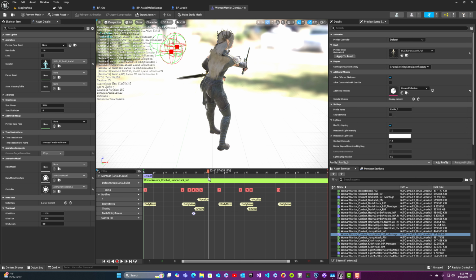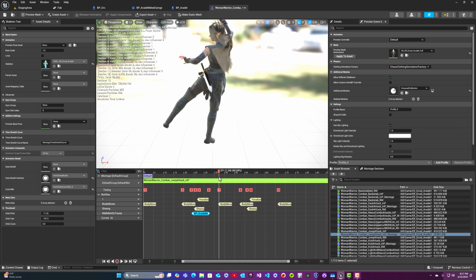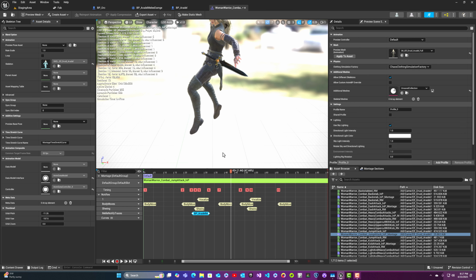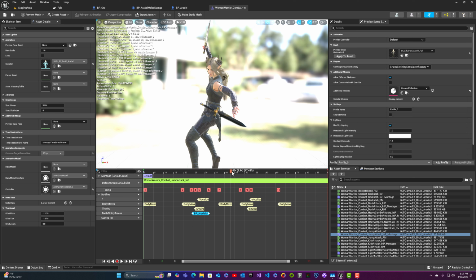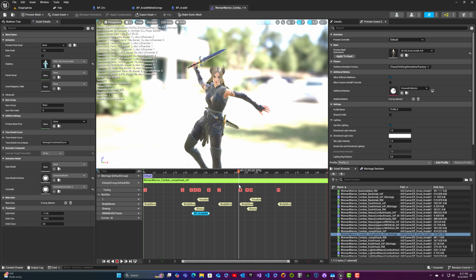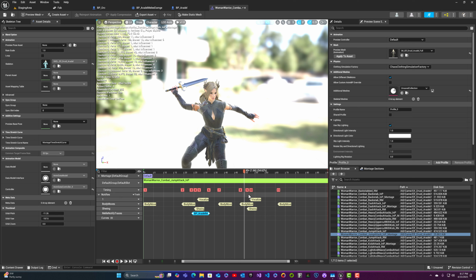Decide where we want it to end, but I think we're going to have to do this twice because I think she spins around and swings the blade again. So maybe starting there.